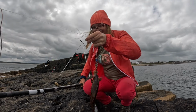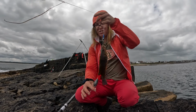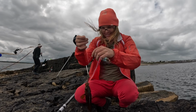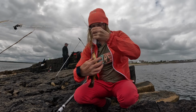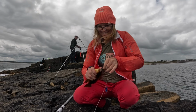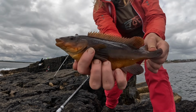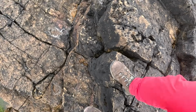Get in. A little bonny wrasse. Said it before, love these fish. I'm very happy to catch it today. See what I do was, oh, look at that, my bottom buttons just fell off. Try not to get spiked. Be brave. That's better. Oh, that came straight out. There you go. Little wrasse. Little bonny thing. Get her back in.